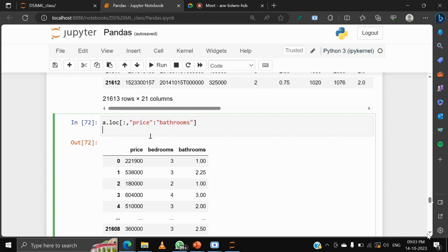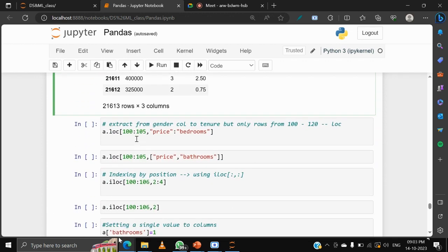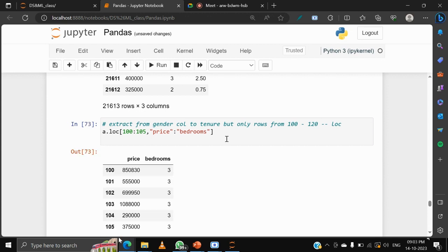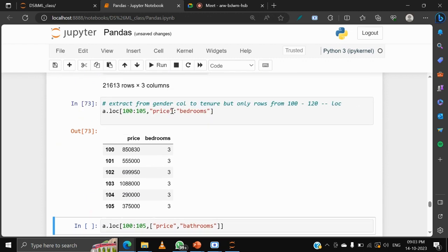Now, see again. Rows 100 to 105, columns price to bedrooms. Let us see the output. Similar to the previous case, columns are price to bedrooms, and both will be included.